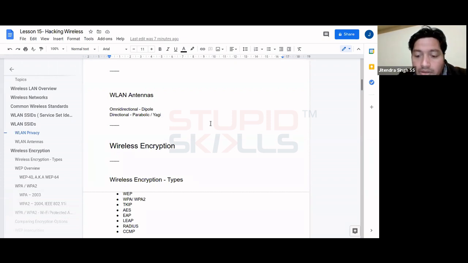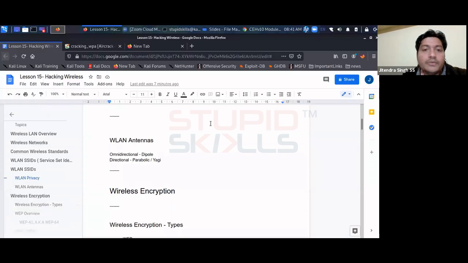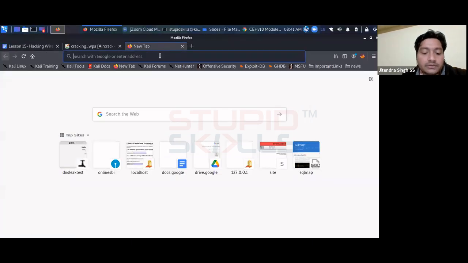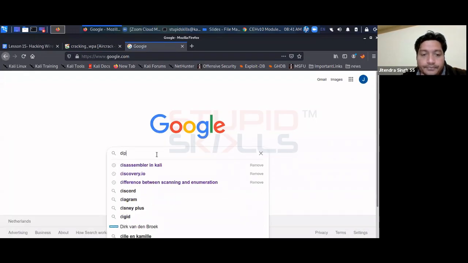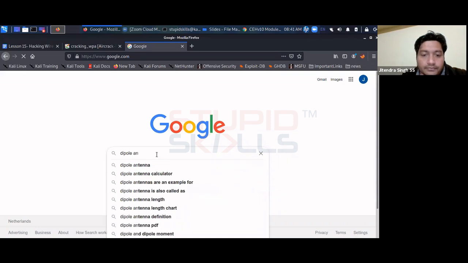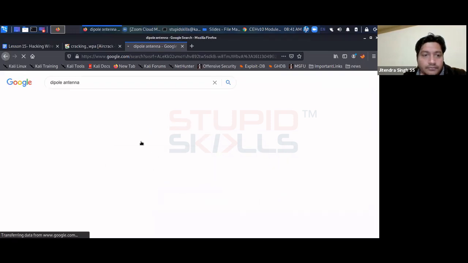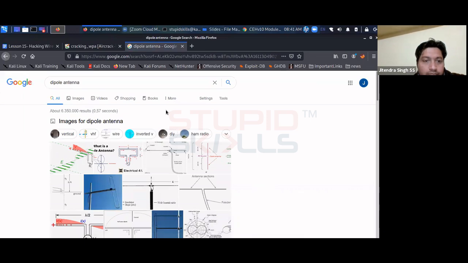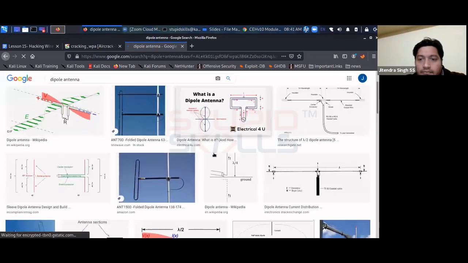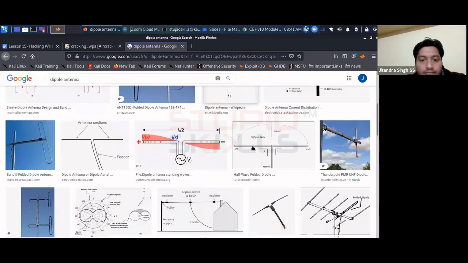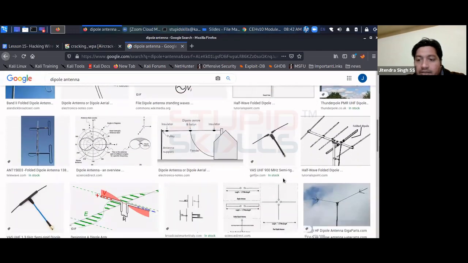It is a very common antenna which is available these days. Let me just show you one image of that. Okay, something like this.